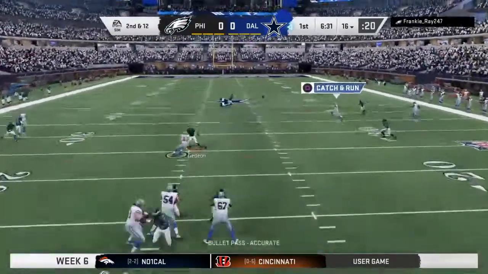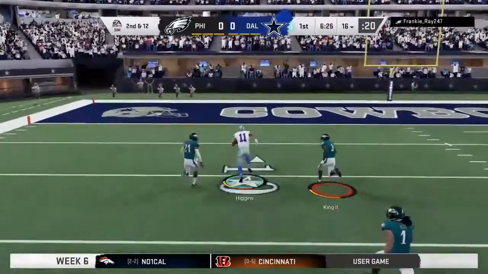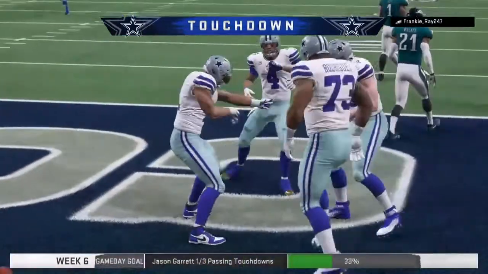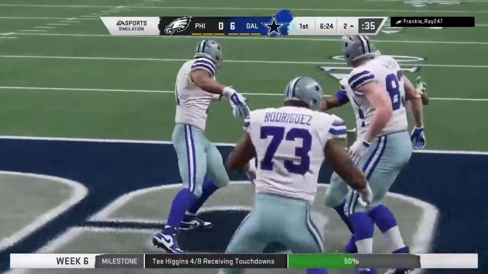Operating from the gun, Herbert. Open man is Higgins. Look at this. Middle of the field. A breakaway. Touchdown, Cowboys. A big play there. 84 yards as his guys are able to strike first here in this opening quarter.